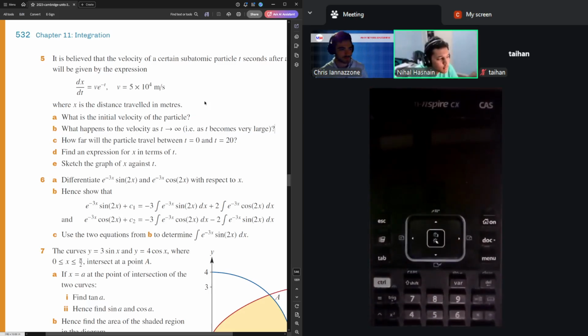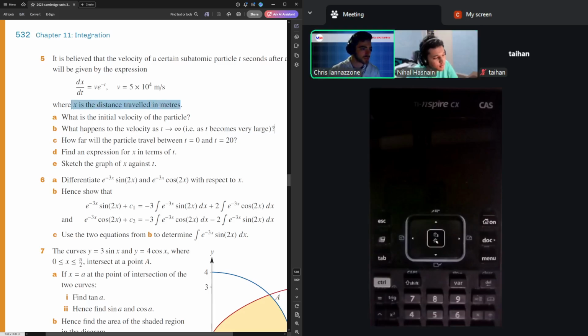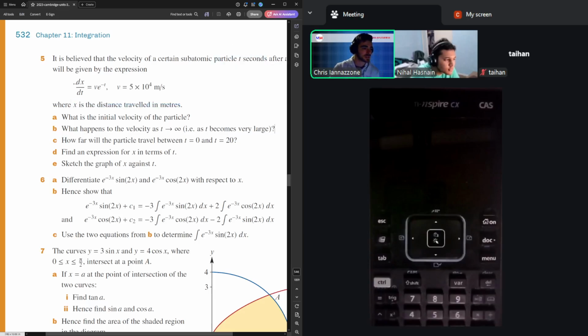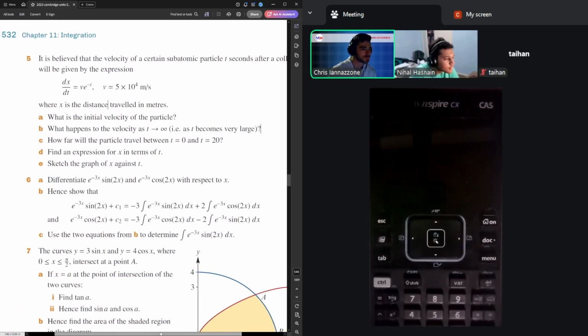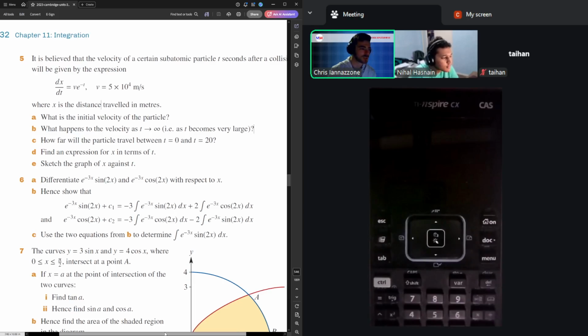Is dx dt the velocity? It is, yeah. If x is defined as distance and t is defined as seconds, then dx dt would be the rate of change of position, which by definition is velocity. Okay, so that's speed. Yeah, speed would be the scalar, just for the physics. Because it's written, I guess it is distance here, isn't it? Because this function, is this velocity or speed?